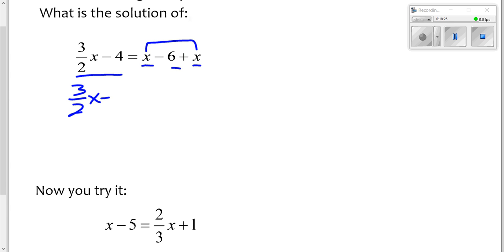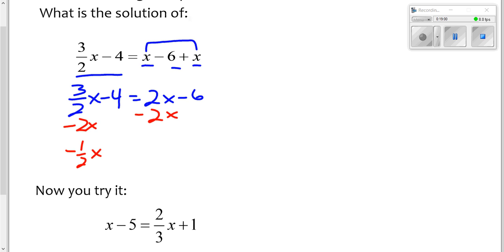So I'm just going to rewrite the left side. I'm going to get the x, and x gives me 2x, and it's minus 6. Okay. Now I like to get the variables to the left, so that 2x is a positive 2x. So I'm going to do the inverse of that. It's negative 2x from both sides. Okay. So remember, 3 over 2 is really 1.5. So I'm going 1.5 minus 2x. That gives me a negative half x.